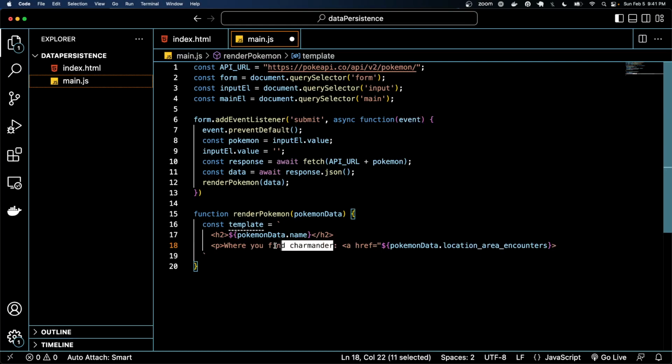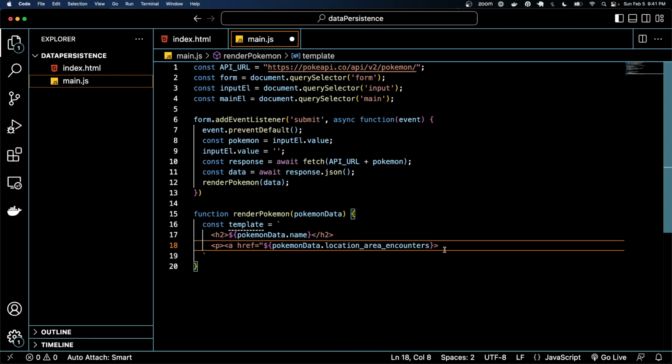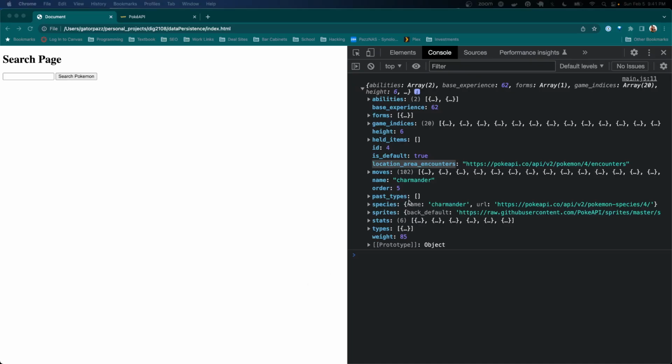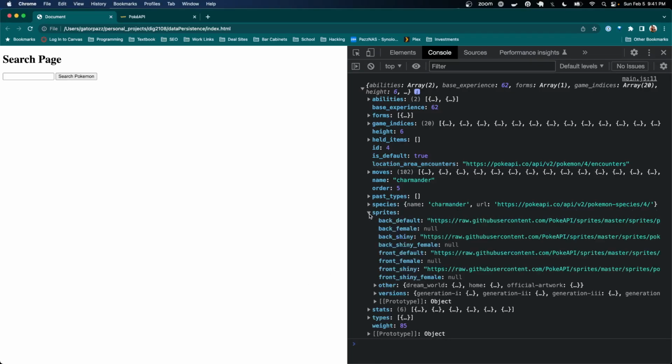And actually, let's just put that whole thing in the tag. So wrap a P tag, close the A tag. There we go. And let's grab a picture of him. We'll do front default.